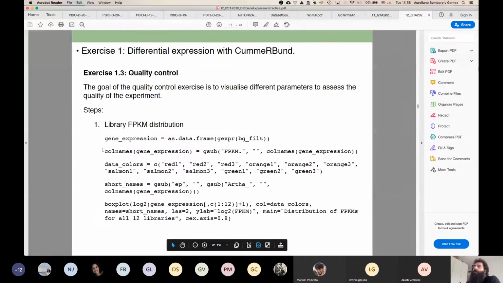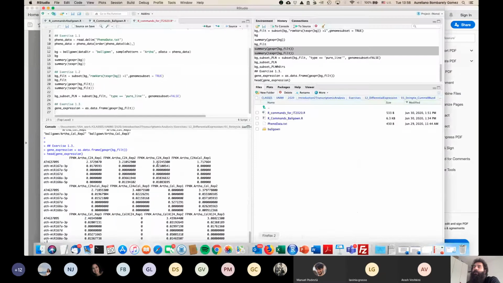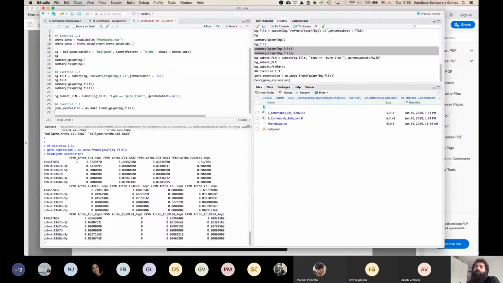Then we want to change the name of the columns, because maybe using these FPKMs makes the name much longer, and we want to simplify. We know that everything is in FPKMs, so we want to get rid of these FPKMs.